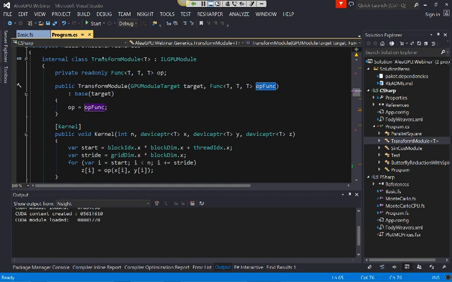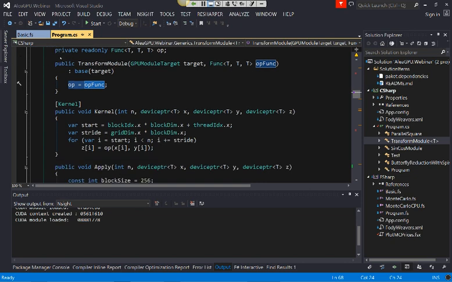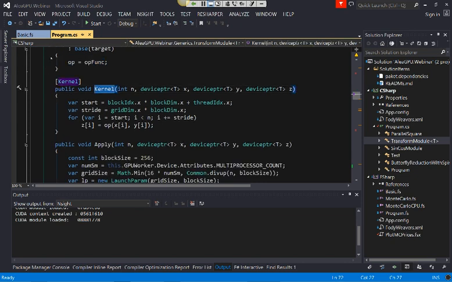We create a constructor which, first of all, instantiates the base class with the GPU module target. That's roughly the compiled module that comes in later. And then we store our function. And we again write the kernel. The kernel is exactly the same, except we now use our op as a function. It takes two arguments, and it is generic.